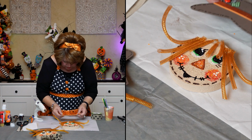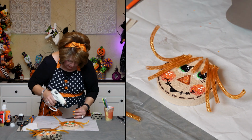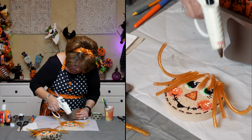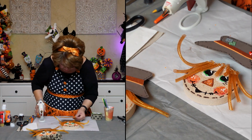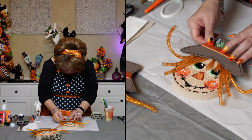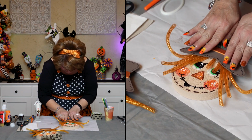Okay, so now you just glue the little hat. And I think I'm just gonna, I don't remember how I did this last night. I was under pressure to have it done, so I think I did it this way.